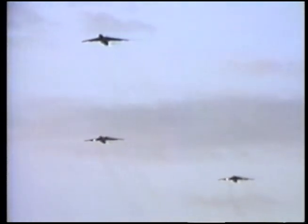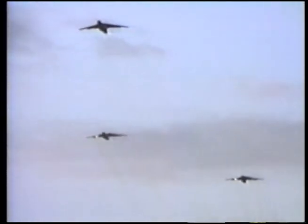The 3 C-141s approached the drop zone at a jump speed of 155 miles an hour. In the right door is Major General John Foss, who will jump first to inaugurate the new Ranger phase. In the left door, I will go first ahead of some 20 Ranger students and instructors. Like them, I am carrying a 60-pound rucksack. However, instead of a weapon, a television camera in a container is strapped to my left side.